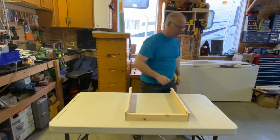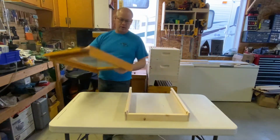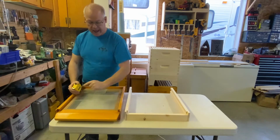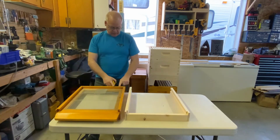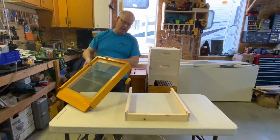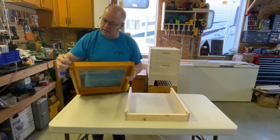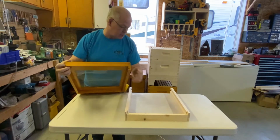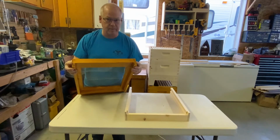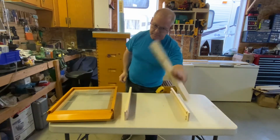Let me just grab the prototype. So this is where we're currently sitting. We do have our piece that we'll put in here after. The next one we're going to cut is the one that's going to go across the back here. If you can see, it's made of 2 pieces. There's actually one that goes all the way across and touches in both sides, which we're going to get to. But we want it so that our outside dimensions are 16.5. So it's going to be the exact same size.